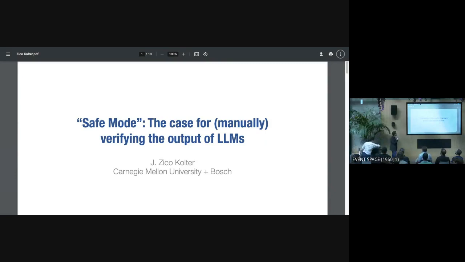All right. So this talk, if you pay attention to the agenda, is entirely changed from the agenda. Because why would I talk about papers when I could talk about Twitter threads, right? What's the point of being here otherwise? So I want to make a really simple argument, which I think relates to a lot of what we heard earlier today, about what I'm calling safe mode. That's of course an exaggeration.